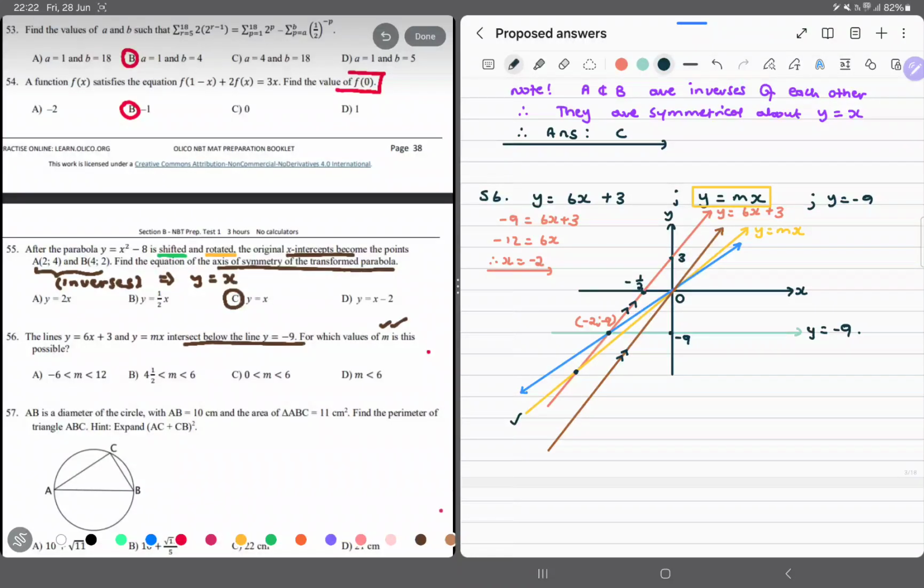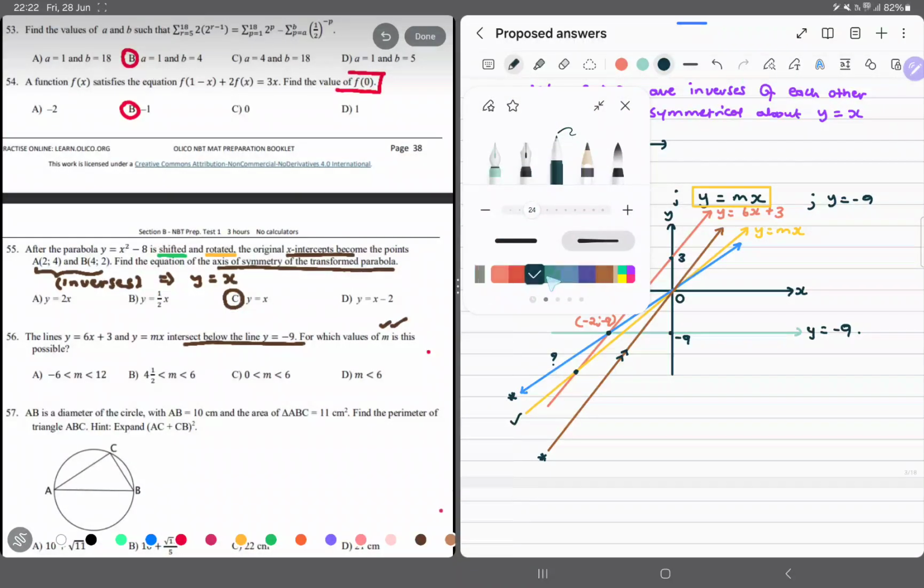So that would also be another limit, because we will see that if it is not parallel, it's going to be slightly negatively sloped, or even still positively sloped but very steep. That means they will meet above this line instead of below. So our limit is a line parallel, meaning parallel lines have equal gradients. So the limits are here. That is our set of constraints. So the line y equals mx must have a gradient that puts it in between this brown line and this blue line. Now the question is, what is the gradient of the blue line?